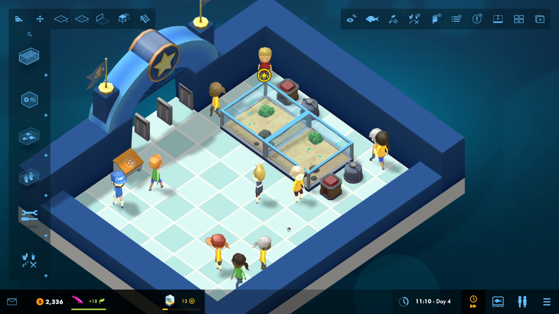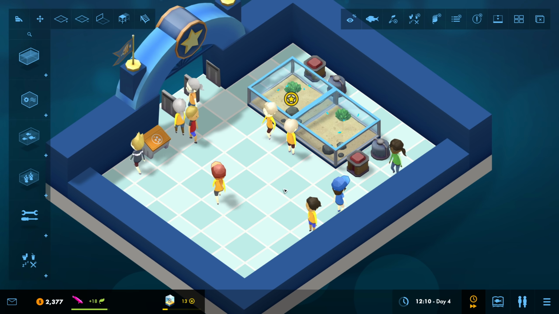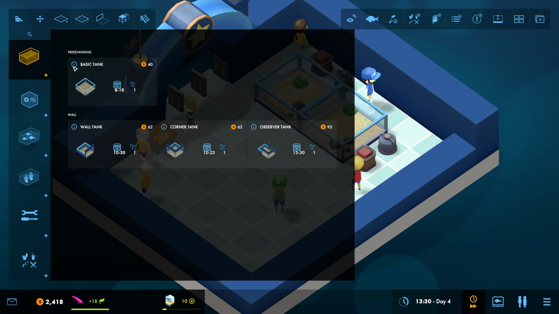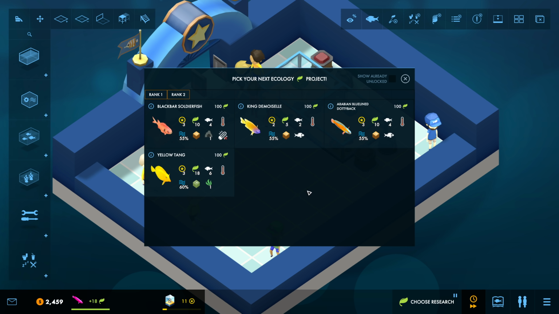Okay, so when are we gonna finish up with this fish research? Because I don't want to say that things are looking a little bland without a second variety of fish, but things are looking very, very bland. Okay, an orchid dottyback. Goodness gracious me, things are gonna get really complicated really, really quickly.